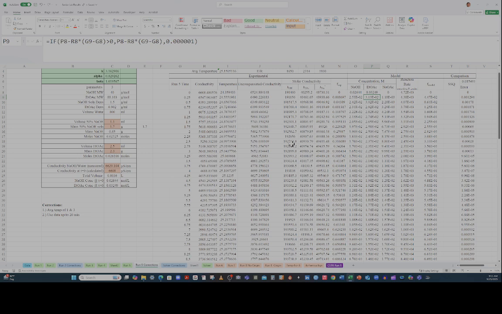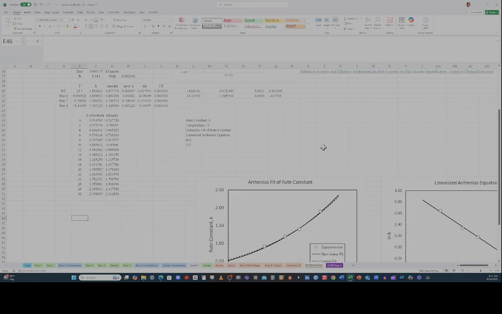Now, once that's been solved for the first 5 room temperature experiments, we then go ahead and use the coefficients for alpha and beta for the experimental runs done at lower temperatures. Here we're going to use the Arrhenius equation to solve for this. In our particular case, we did a room temperature run and calculated its K. Then for the other 3 runs at lower temperatures, in this case 9.9, 15.8, and 19.41 degrees C, we determined the value of K using the same analysis while holding the alpha and beta terms constant.